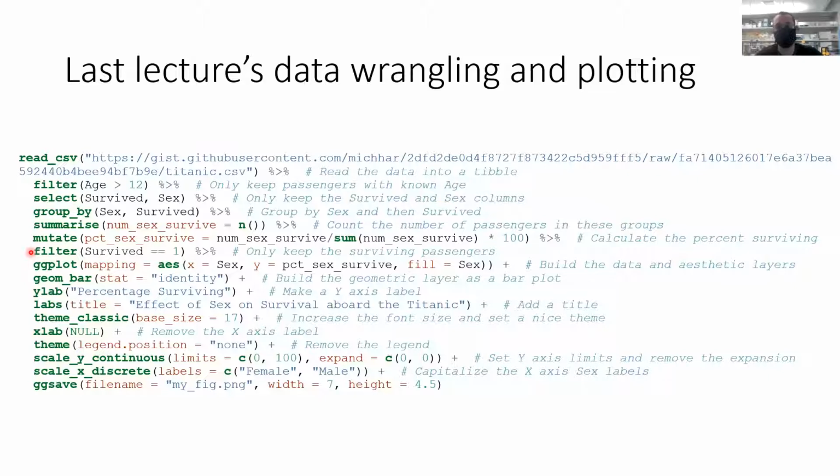So what percentage of women survived, what percentage of men survived. And so we filtered by age to only look at not exactly adults, but not children anyway. We selected the survived and sex columns, grouped by them, counted the number of people in each category, made it into a percentage, looked at only the people who survived, and then plotted it with the data layers that I showed you in the previous slide.